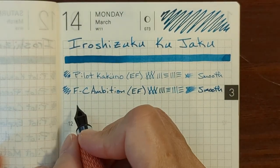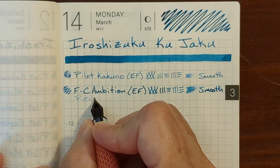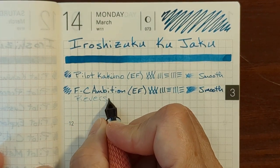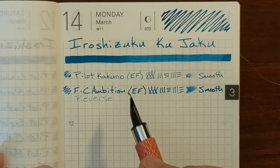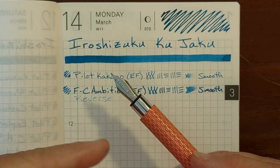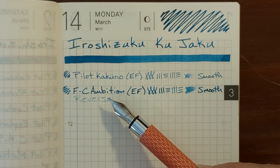And I think this can do reverse writing. No, not this nib. It's a bit too dry. I have a broad Faber-Castell nib unit that writes very nicely in reverse.